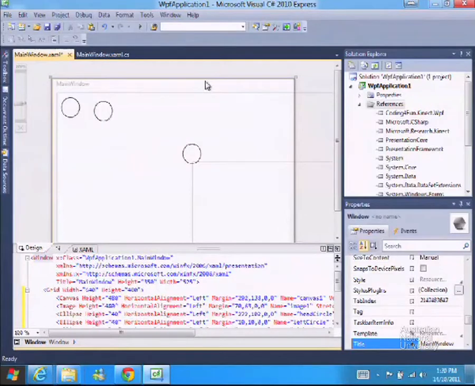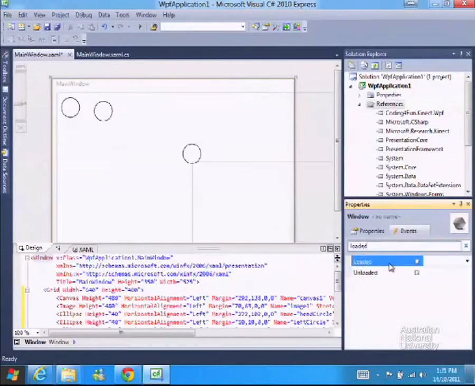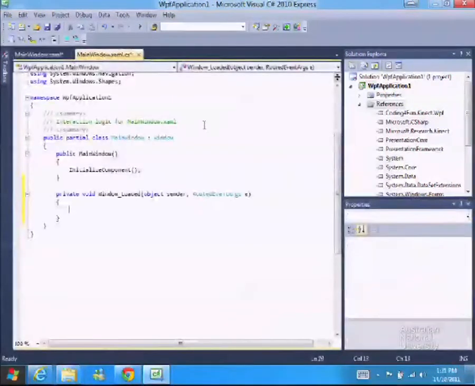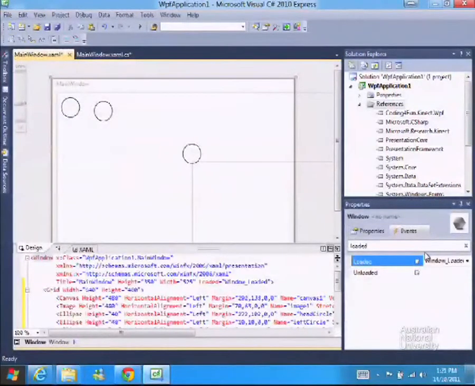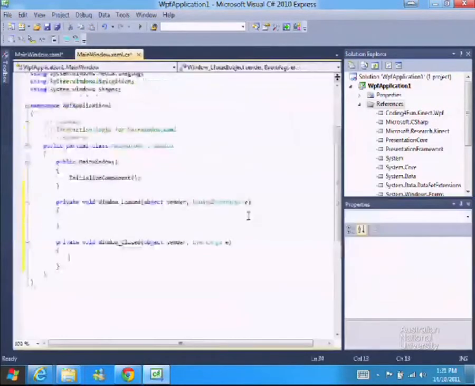There's two main events that we'll want to handle. Basically, when we start the application, we'll want to start the Kinect, and when we close the application, we'll want to uninitialize and tell it we're not using the Kinect resources anymore. So to do that, we need to go to events on the side here. We'll look for loaded. Double click on that, it should create something. Go back to the XAML and find closed. So that should just put the code in your file. And now we can start actually writing stuff.